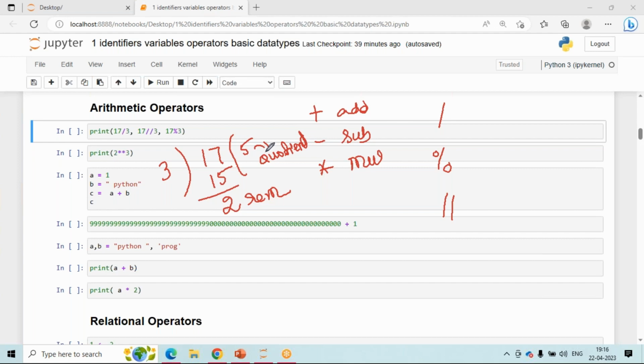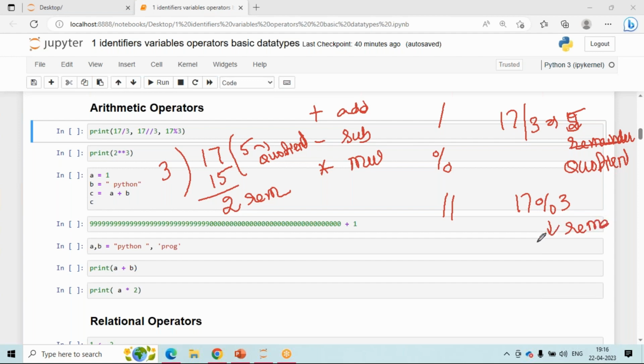Now look at this carefully. Now if I take 17 mod 3, the result will give me 2. It gives me the remainder. Okay. Now 17 slash 3 is giving me 5. It is giving me the quotient. So 2 is the remainder and 5 is the quotient.